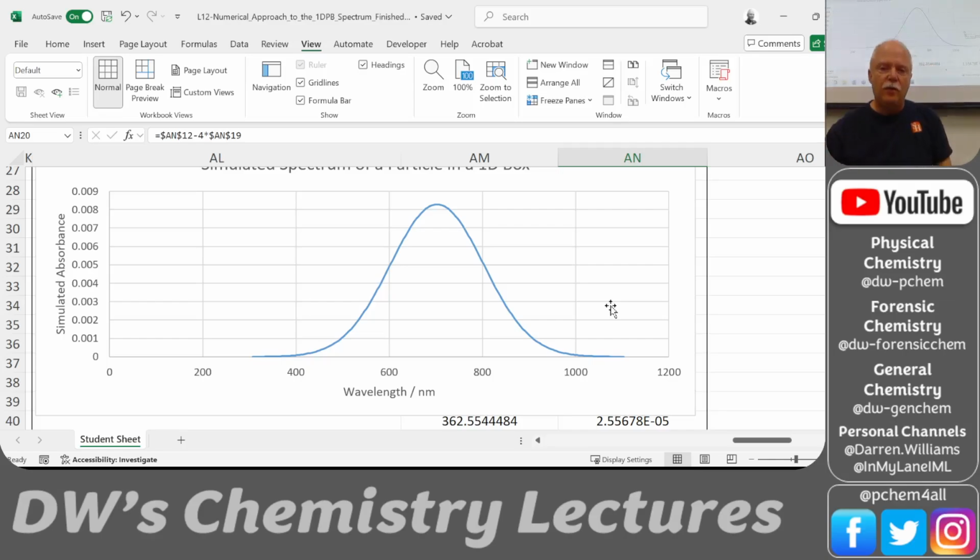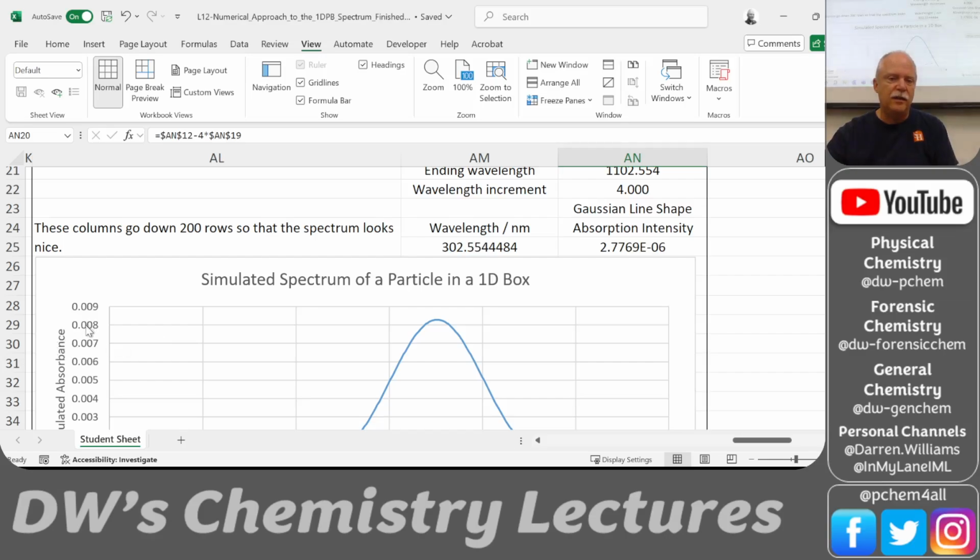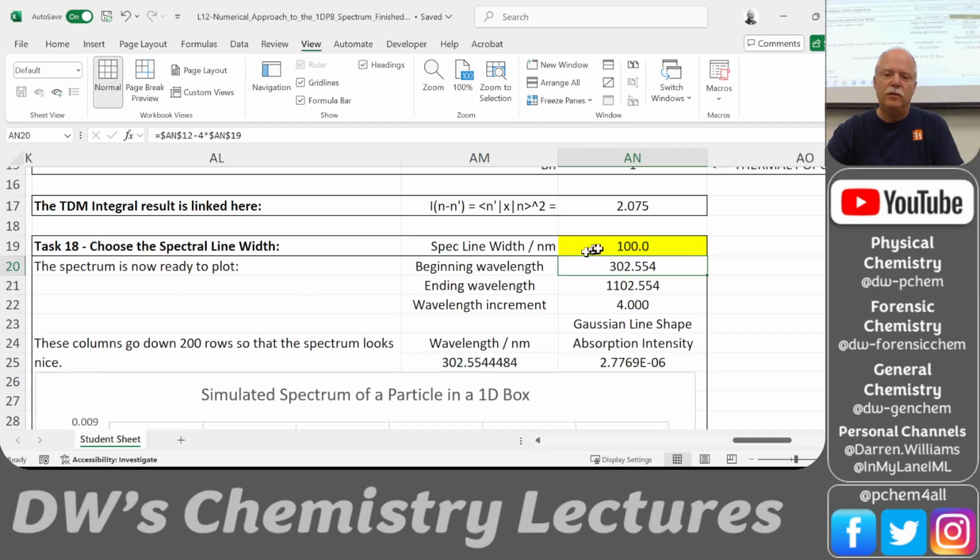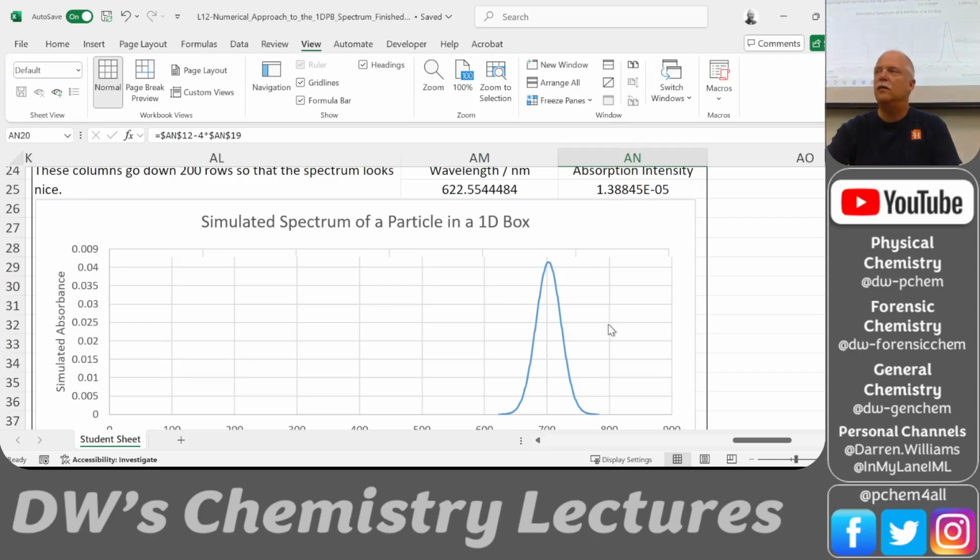Okay, what if we go narrow? And also look, it's a shorter peak because the area under that curve is the same. So as it gets wider, it gets shorter. Let's go up to like 20. So it should be really narrow and tall. There is a natural line width, but most of the line widths in spectroscopy that you're going to deal with on regular spectrometers are going to be instrumental based. So this is the resolution of our instrument. If we have a high resolution instrument, we're going to get tall peaks with narrow widths. If we have a really poor instrument with low resolution, we're going to get low peaks with wide widths.